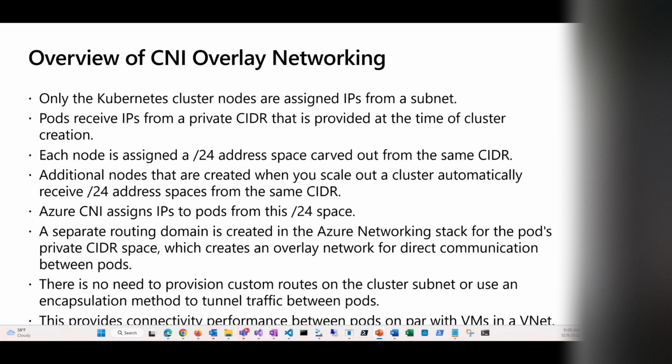And with that, once there is no UDR limit, you can have up to 1,000 nodes in an AKS cluster. Just keep in mind, for any communication happening to the outside, the node IP address will be used when a pod is communicating outside. There's no need for custom routes and all that stuff; it is now out of the picture. Okay, any questions?